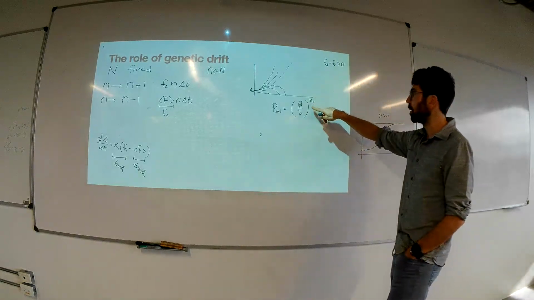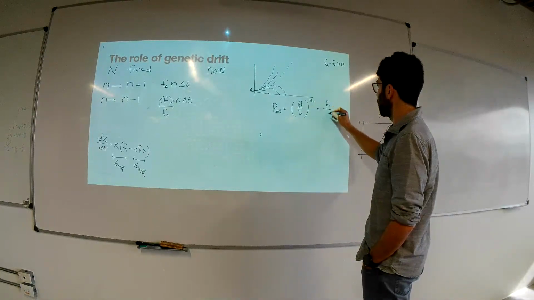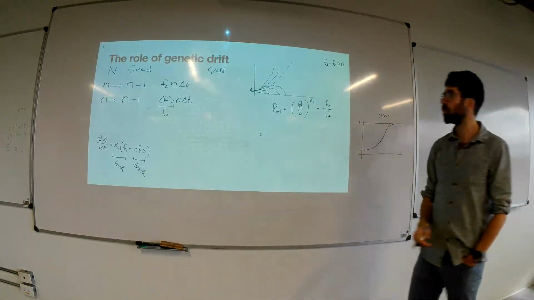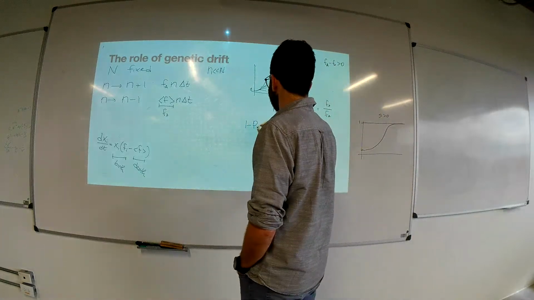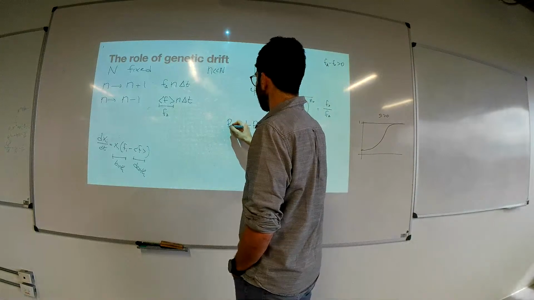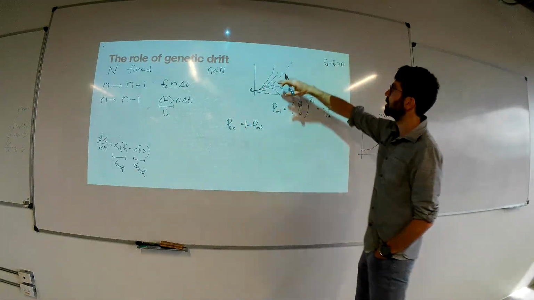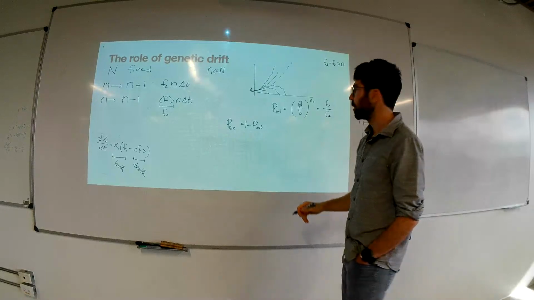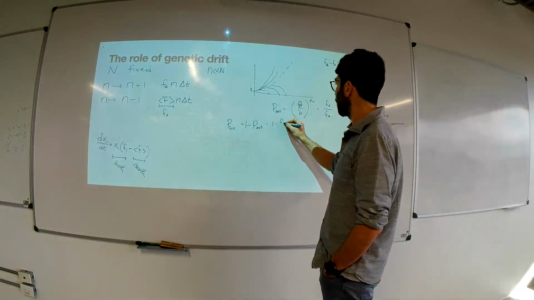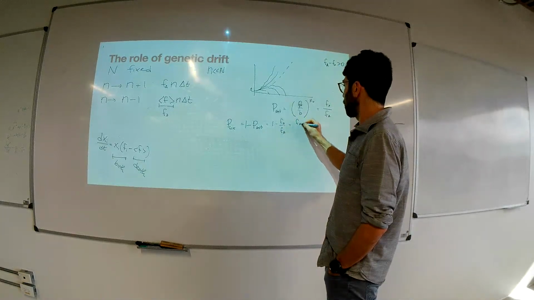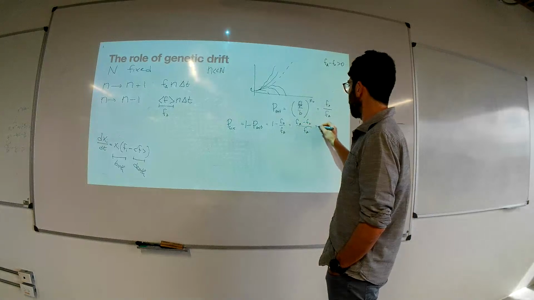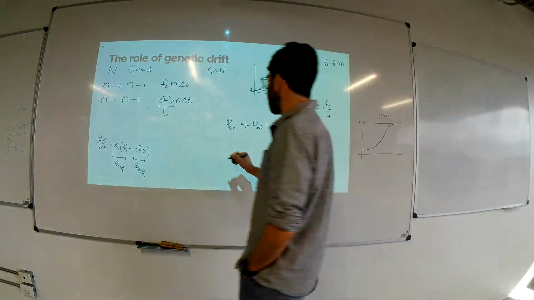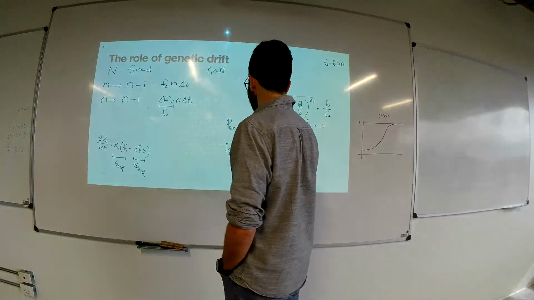So since when you have a mutant, you have 1, this will be FB over FA. So the probability that you don't go to extinction, which I call fixation probability, the idea is that this grows and then basically this process takes over and they go to fixation. So this probability here is equal to 1 minus FB over FA, which I can write this way, and I can define it as S. What I discover is that the probability of fixation is S.